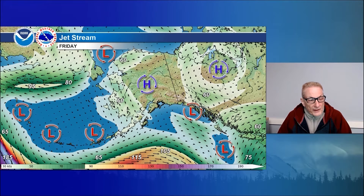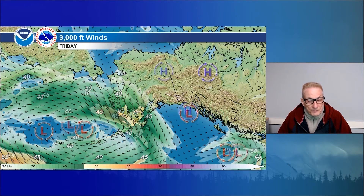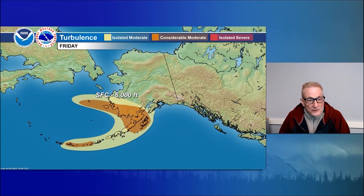For the jet stream: several upper-level lows strung out just along or north of the Aleutians, so the main jet is south of the area. Upper high pressure over the central interior, southeast flow 60 knots up and over the top of that ridge, turning westerly on the western north slope. At 9,000 feet, light variable winds Gulf of Alaska, Panhandle, eastern interior up to the Arctic coast, but much windier conditions with that storm coming across the southern Bering Sea — 40 to 60 knots southeast winds, Bristol Bay, Alaska Peninsula, Aleutian Range, starting to increase Kodiak Island. At 3,000 feet, 55 to 60 knot southeast winds from Iliamna Lake over to Cape Newenham along the southwest coast. Westerly 40 knots over the central Aleutians, southeast 40 knots Yukon Delta over the northern Bering Sea, light variable winds interior Alaska and the Panhandle. Turbulence-wise, smooth over much of interior Alaska, but increasing considerable moderate turbulence spreading into Kodiak Island, Bristol Bay, the Aleutian Range, the Ahklun Mountains, Kuskokwim Delta, and the central Aleutians.